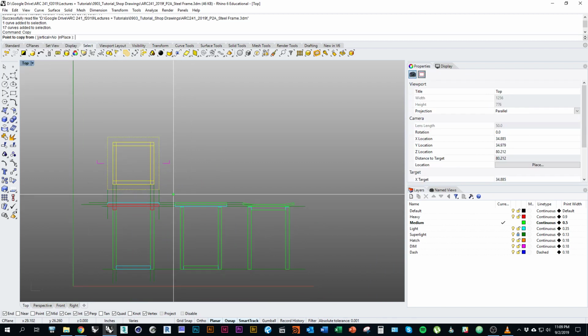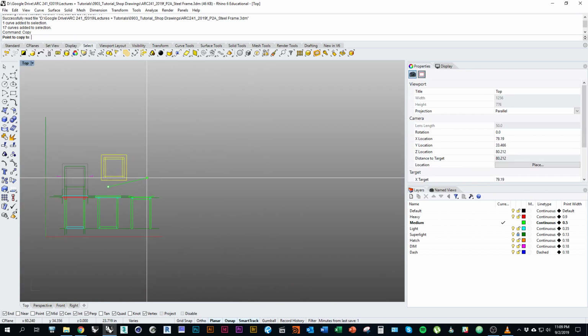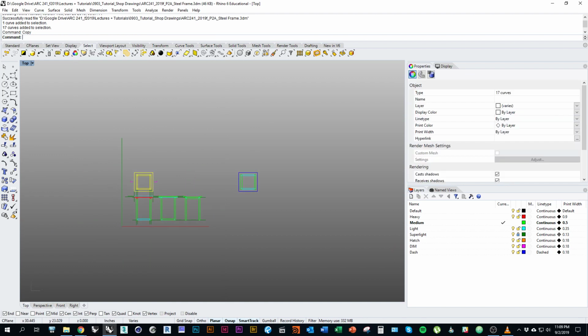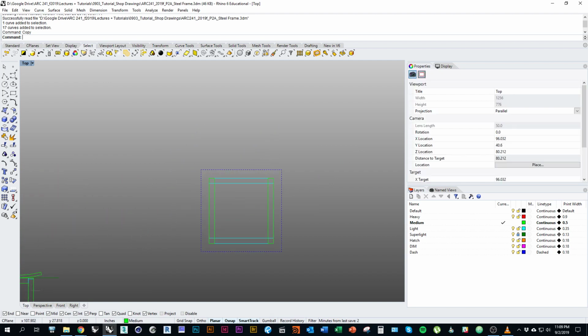Now, what I'm going to do first is make a copy of the plan. So I'll go into my file, select my plan, type in copy, and I'll just move it off to the side. I want to make sure it's out of the way of these drawings so that it's not showing up when we're doing our layouts. And then I'm also going to change my current layer to default, and I'm going to model the whole thing just on the layer default. The reason for that is that it'll be easier when we do our drawing to keep the line weights and layers more organized, and I'll show you that when we get to it.